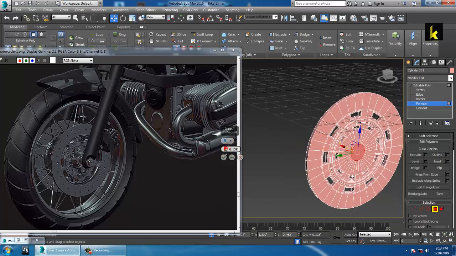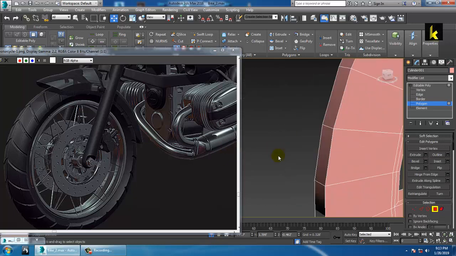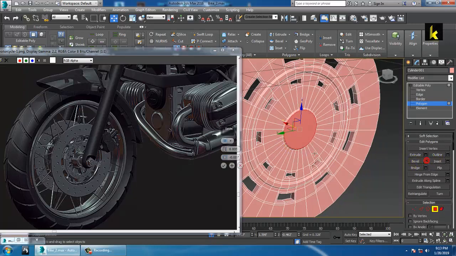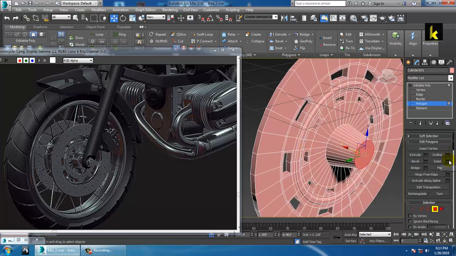So if we are doing it like this, now use the bevel option over here. You can use a bevel on this part. You can still use the insert option over here like this. Click a bevel option again, push this down, click on insert again and click on extrude. So I'm just doing this basic stuff over here right now.